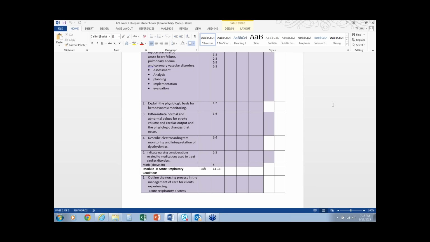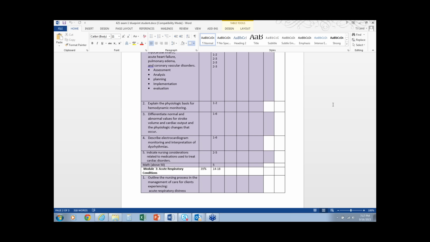And please remember, please, please, please, you do not treat the numbers. You treat your patient. Now, if you look at your patient and your patient does not look good and it looks like what those numbers say, then yeah. But you always need to assess your patient because those numbers may or may not be correct depending on whether the patient slid up or down in the bed, whether it's leveled correctly. Always treat your patient and not the monitors, okay? If the monitor and the patient agree, then it's okay.